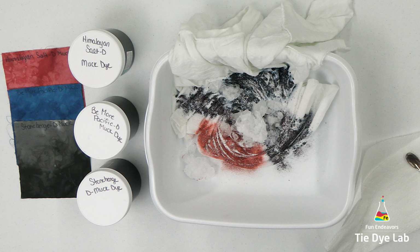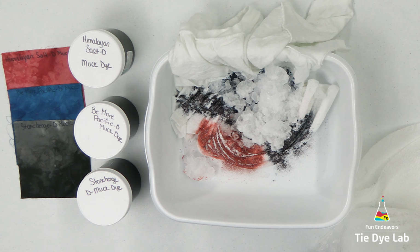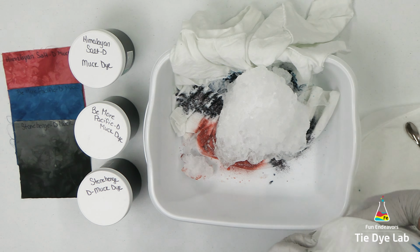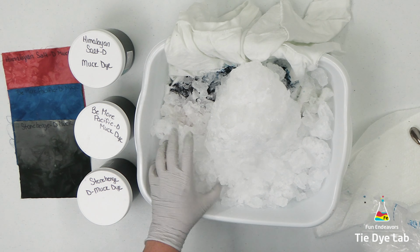I'm going to add quite a bit of ice to this container because I'm going to take this shirt outside, so my ice is going to melt pretty fast, but I want to make sure I have plenty of muck to be pulled through the shirt. I don't want to just have a little bit down in the bottom of the container. So if you're wondering what the term muck means, all that is it is the melting ice that's mixed with the dye.